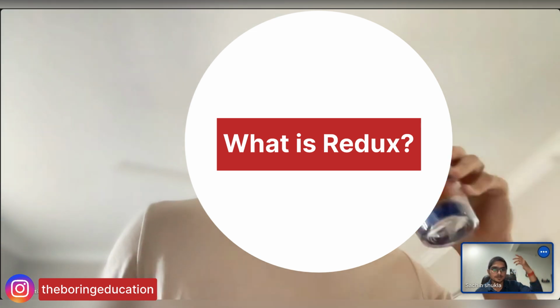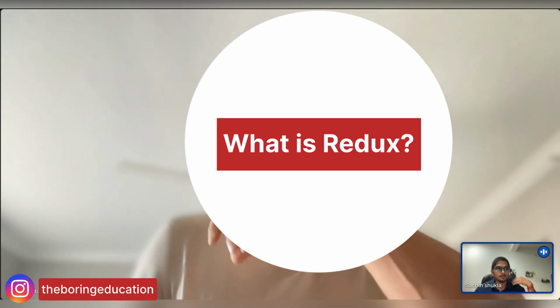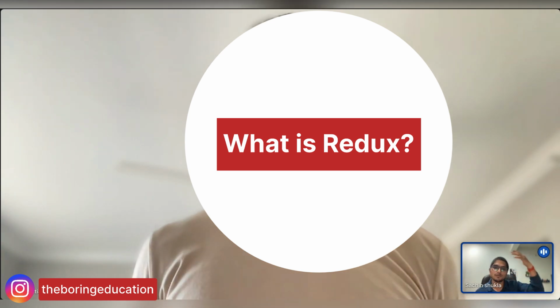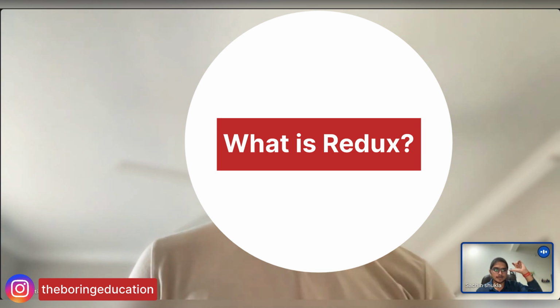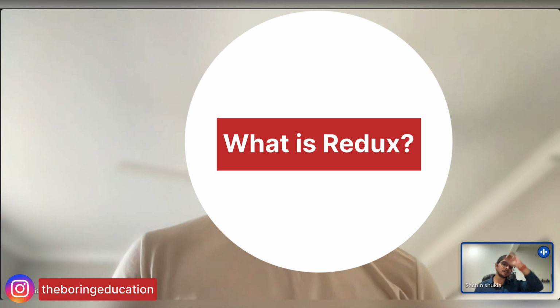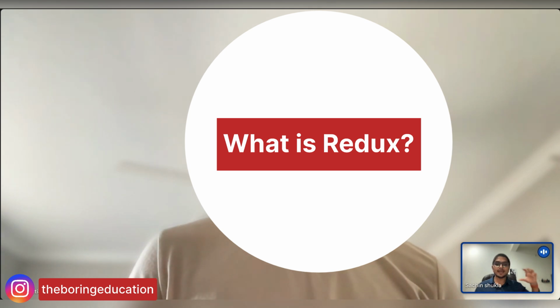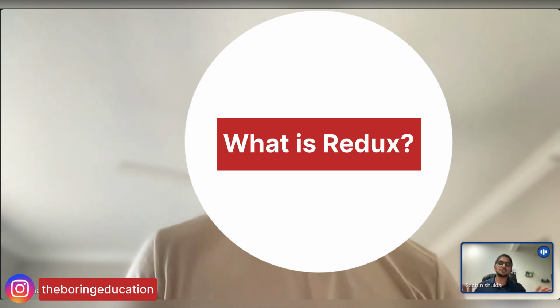So we solve this problem by creating a Redux store, like a component on the top of your whole React app, and it will have its own Redux store, right? And the job of Redux is simple, that every component in your app will be accessed by this Redux, and that is the whole logic of state management.